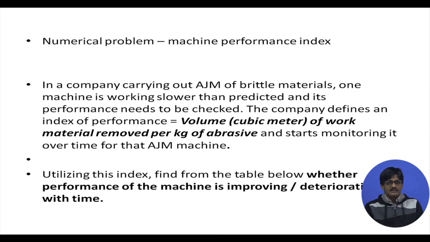Utilizing this index, find from the table below whether the performance of the machine is improving or deteriorating with time. So, what does that mean? That the machine must have been checked over time for a number of occasions, and this index must have been found out, and from that you have to decide whether the machine is working slower than predicted or not, etc.